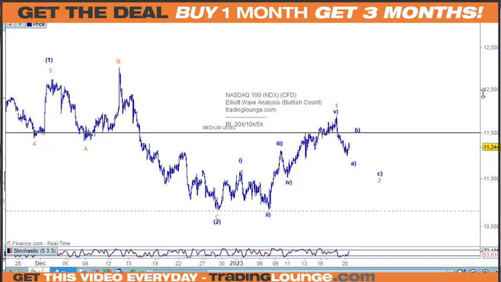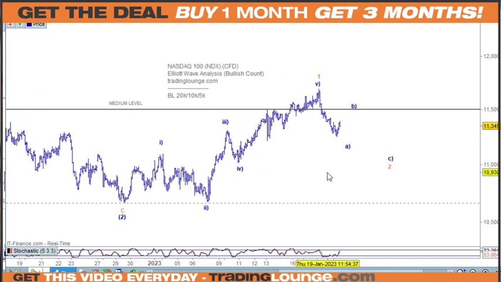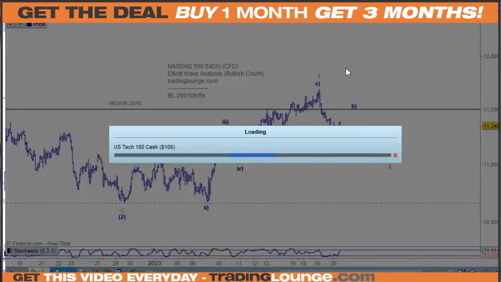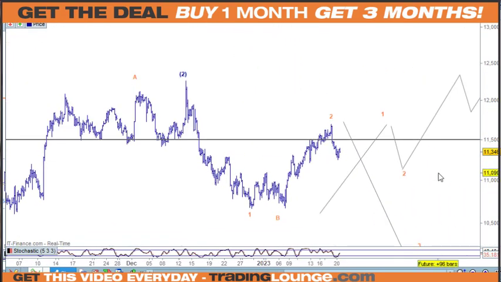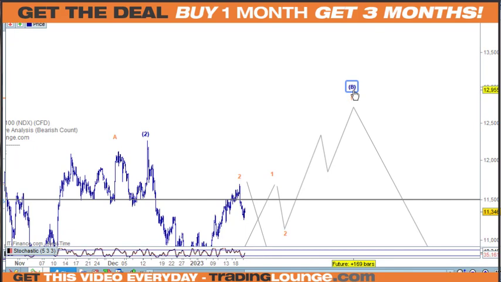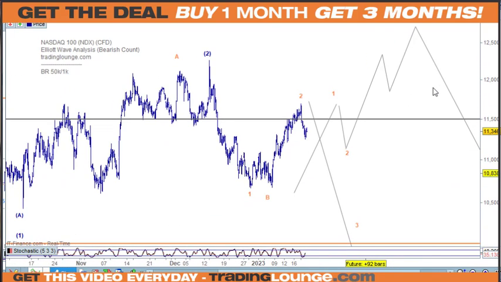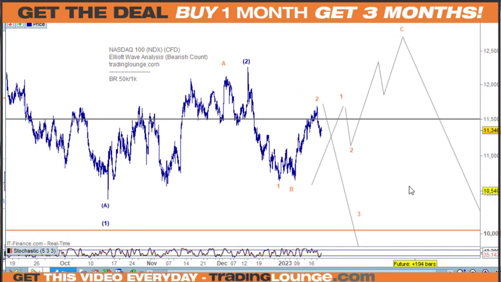Is that true? I don't know yet, but that's what we're sort of looking for, and we'll be mindful of that. But there's also the bearish count as well. So the bearish count is quite simply looking at that in a different way. There are 2 ways to look at this bearish count. One of them is the same as the bullish, where we have 1, 2, 3, 4, 5 up here, and have this up here, and then come down from that point. The other one is that we just come down from where we are here.